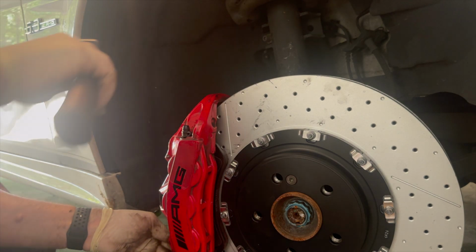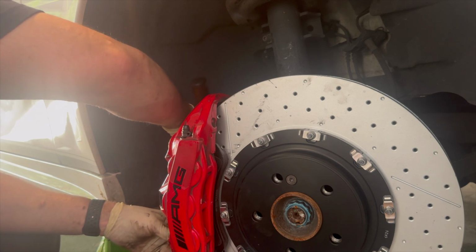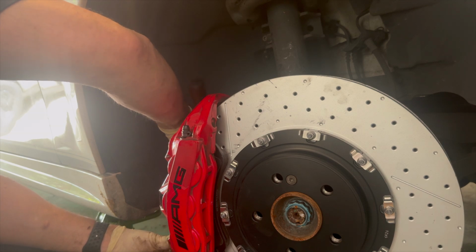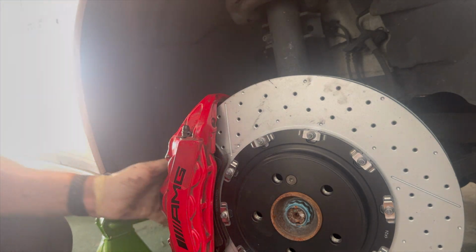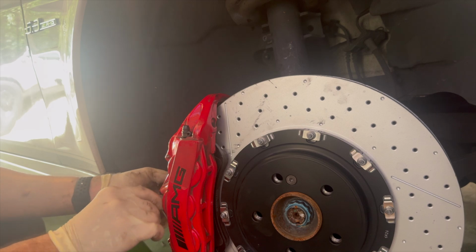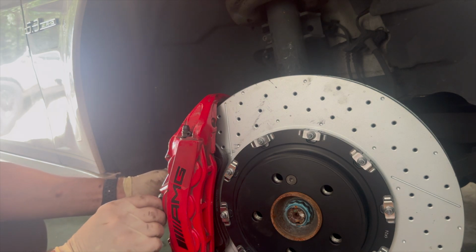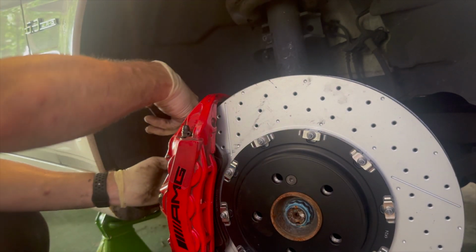But sometimes these new springs can be kind of tight. So if you're having trouble getting it in and you have a second set of hands, it's okay to have somebody else tap these in for you while you hold the spring. Now, I got them in. Now we'll put this pin back in and bolt it back up. This doesn't have to be really, really tight, because as you see, I'm using a 1/4-inch ratchet to put it in with.